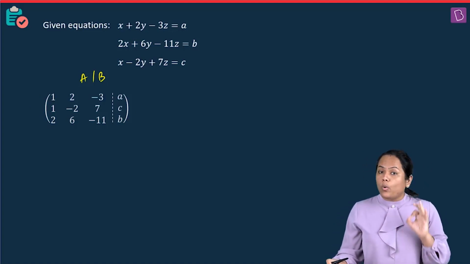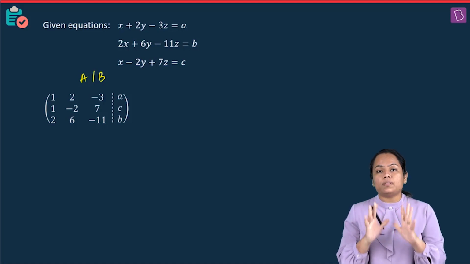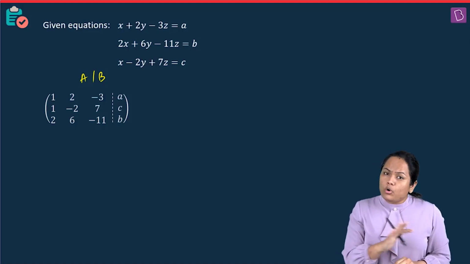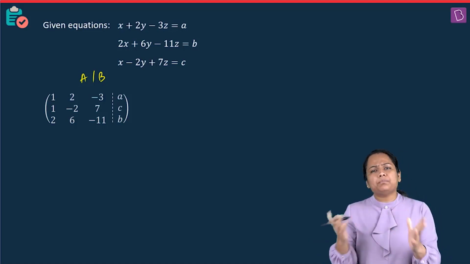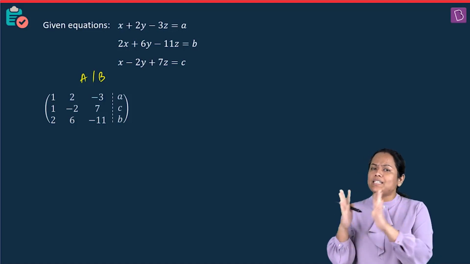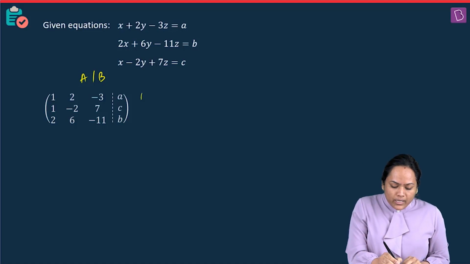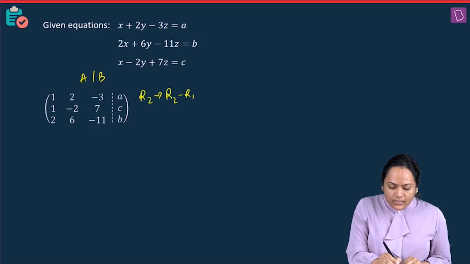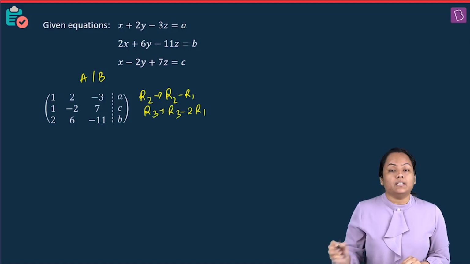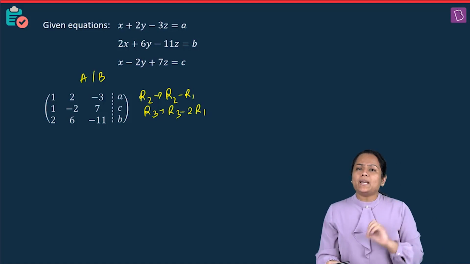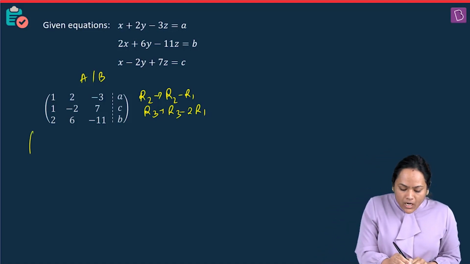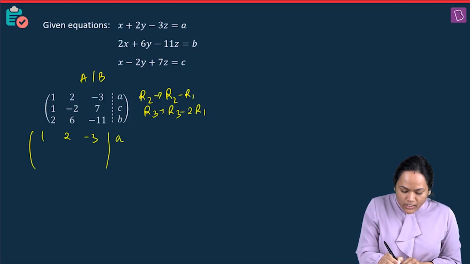Now what I'm going to do is subtract my rows. So I'm going to apply row transformations as simple as you have learned in determinants as well as while finding the inverse of matrix. We are applying row transformations. R2 I'm changing as R2 minus R1 and R3 I'm changing as R3 minus 2R1. Clear? So when I apply it together, my R1 basically will remain unchanged.